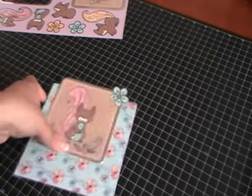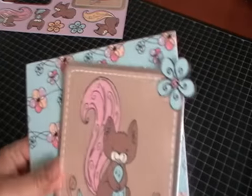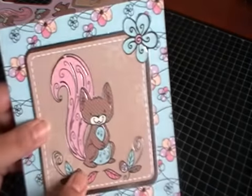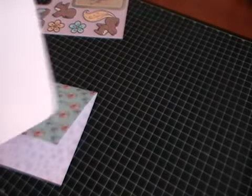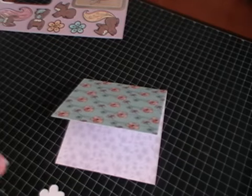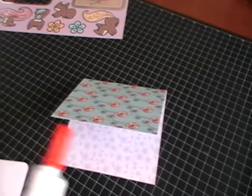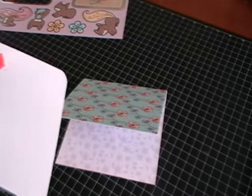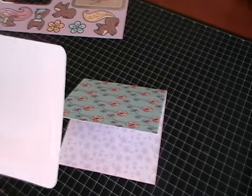There you go. So this, I think, will show you a bit better what I'm doing. This is basically the look I'm going to go for. I'm going to keep this bit quite flat. I'm not going to put any foam pads behind here. And as always, I'm going to use some collall glue because I think it's the best glue to put down paper to paper or card to paper.